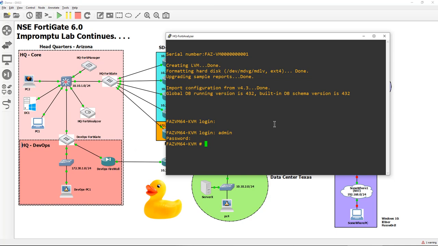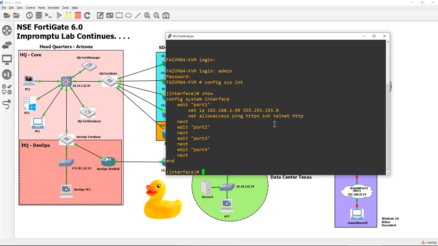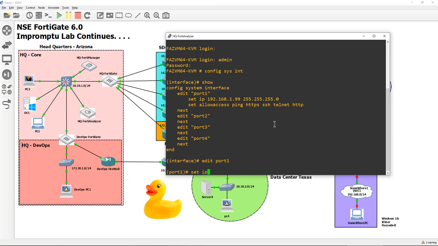So I am going to do a config system interface. All right, do a little show here. And the default IP address on these things is 192.168.1.99. And that's true in real life too. If it's not a VM, and on a FortiGate VM, that's usually Fortinet's default IP address. So we're going to do an edit port 1, and we're going to set the IP address to 10.10.1.150 for the FortiAnalyzer, with the /24.